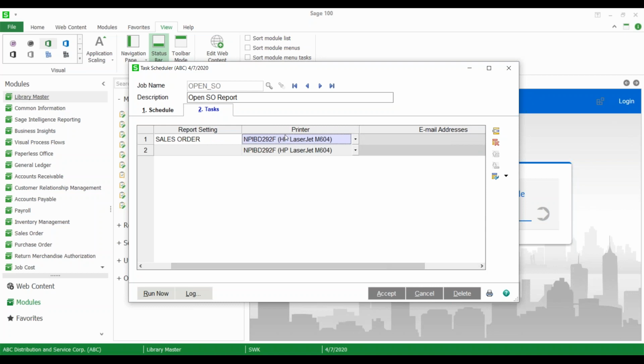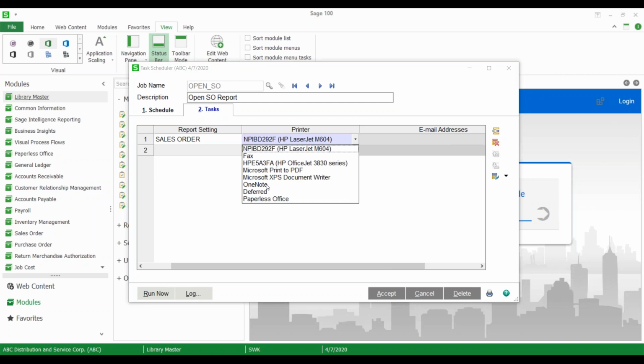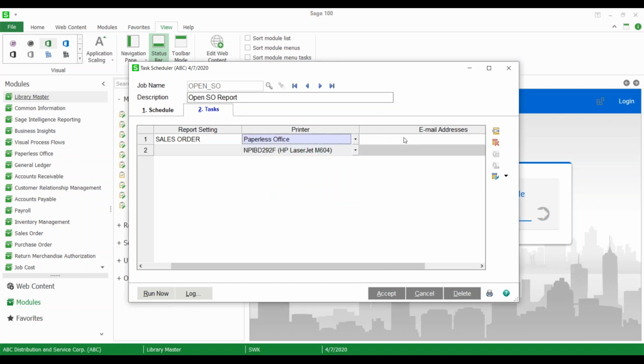Now this default printer is going to be your default printer. So what you want to do, instead of the default printer, this is key, is you want to click Paperless Office, because that's what's going to open up this email field. Okay, so the email field is going to open up when you click on the printer as Paperless Office.